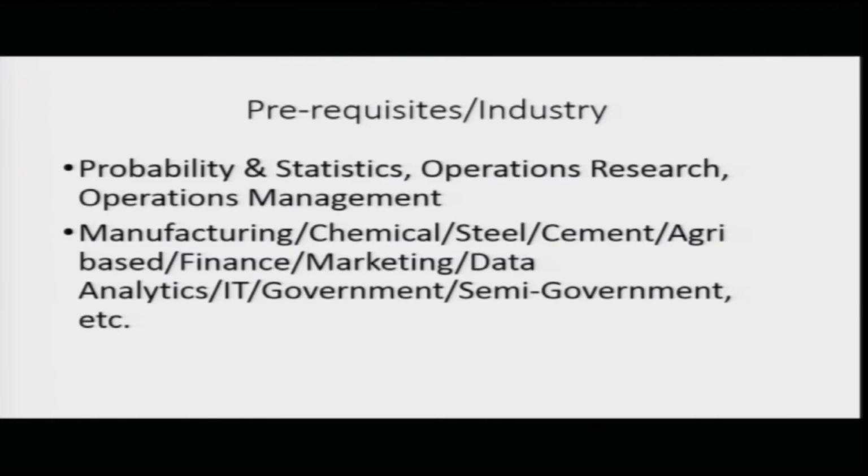Coming back to the industries where they can be applied or useful: manufacturing can be one, such as steel manufacturing, vehicle manufacturing, aeroplane industries, wherever it is. It can be the chemical industry, steel, cement, agri-based, finance, marketing, and data analytics in IT-related industries where data is very useful and in large quantity, in government, semi-government and private sector industries.